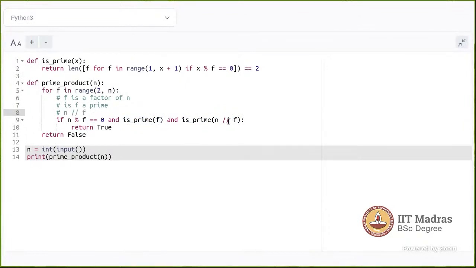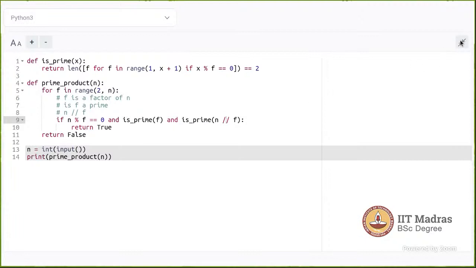So I could just do this, but that would make it a float. So I want the integer value, right? Since you know that f is a factor of n, n by f is the other pair in the whole thing. But sir, can we exclude this integer thing, because since it is divisible by f, it should be integer anyway. It should be integer, but where we'll get a problem is, I'll do this and let's see if it throws an error or not.